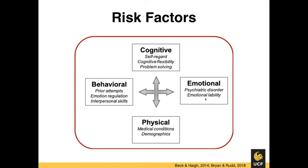And then from an emotional standpoint, I think these two go hand in hand, are just a history of psychiatric disorder, so any history of mental health diagnosis. And there's some great data that's come out in the last couple of years showing that people who have trauma-related emotional disorders, so thinking PTSD or other traumatic and stressor-related disorders, are at higher risk for suicide attempts. Mental health disorders like depression are often really linked to those thoughts, the suicidal ideation. And so all are risk factors, but when we're thinking big red flags, that PTSD one is this disorder that sticks out as a risk factor really for suicidal behaviors.